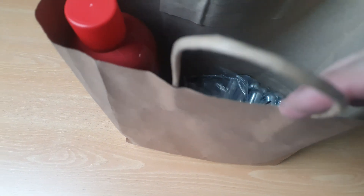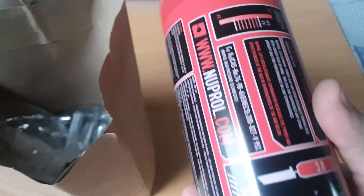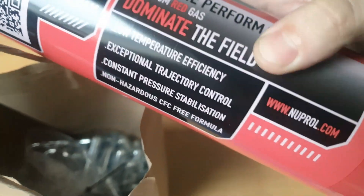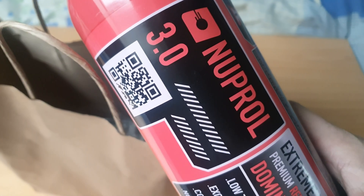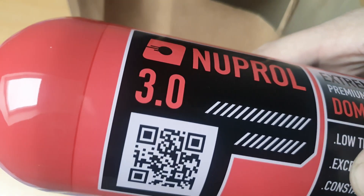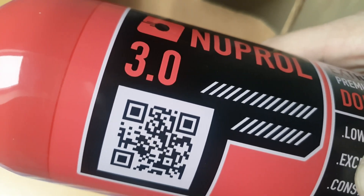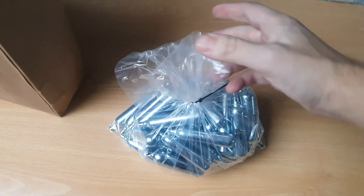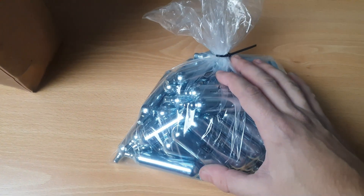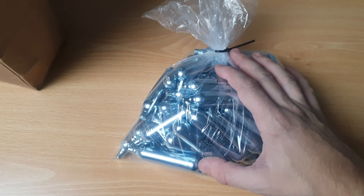Alright, I'm back from the store and now you can see everything I had to buy for making these videos. Luckily I have enough ammo. This is the 3.0 gas designed for cold weather. It's best to use this below 10 degrees Celsius, because if you use it when the weather is above 20 degrees Celsius you can break your airsoft gun. And then we also have some CO2 bottles — I always buy them in bulk because it's cheaper. Luckily I do get some discount in that store.